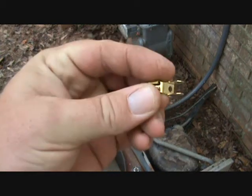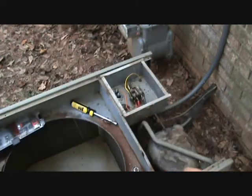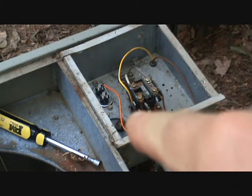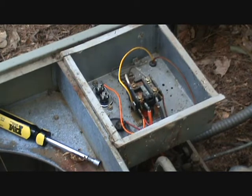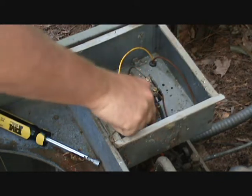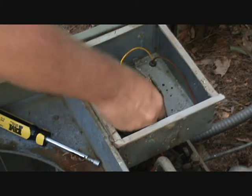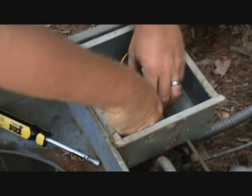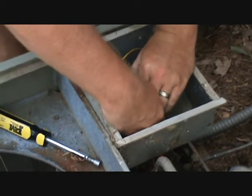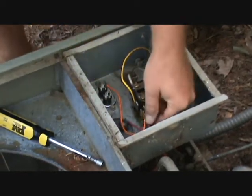What I did is pretty much just use a splitter — basically plug this into the contactor and it gives you two contact points. You'll take one wire and hook it to one side of the contactor and another one hooked to the other side, because you've got your main power coming in and you just need one on each side of your contactor for your motor. You already have this right here, so basically what we're going to do is just plug this in to our contactor like so.